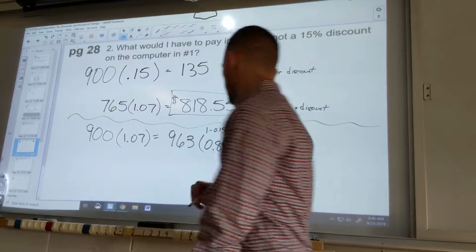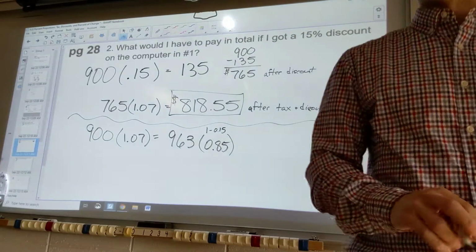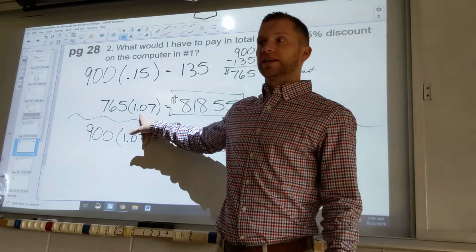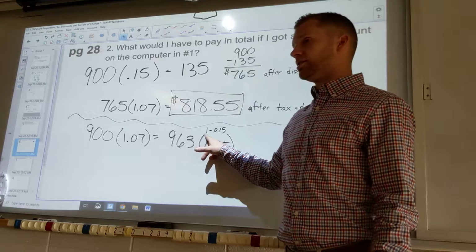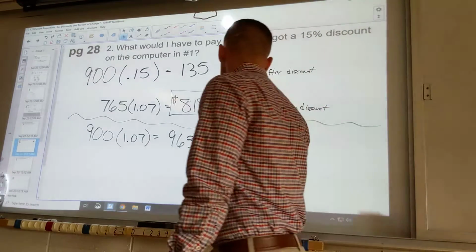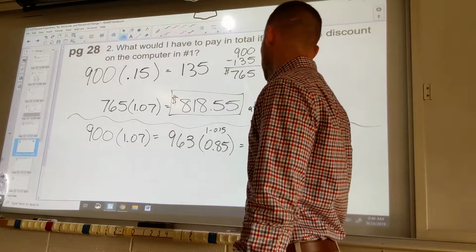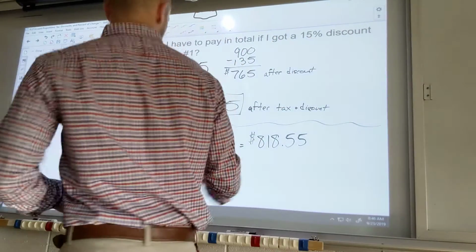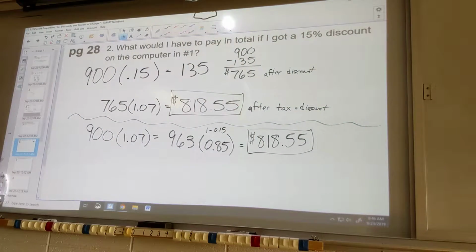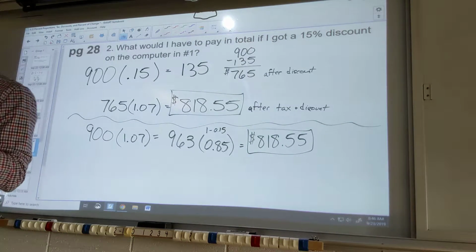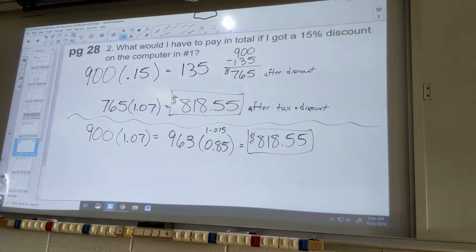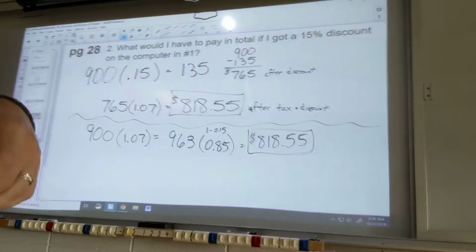Very good. So again, if you want to use the shortcut, instead of adding on the 0.07, like taxes, to 100%, you're going to take the 100% and subtract. That's what a discount is. When we do this, we get an answer of 818.55. So the order that we do this in, tax or discount, does not matter. It probably does matter for the store, they probably have to do one before the other. I don't know that. But for our concerns, it does not.